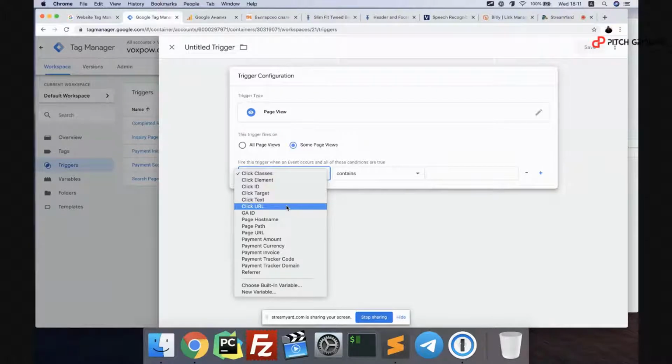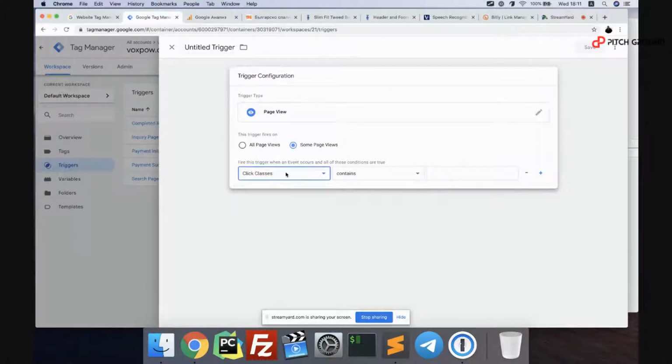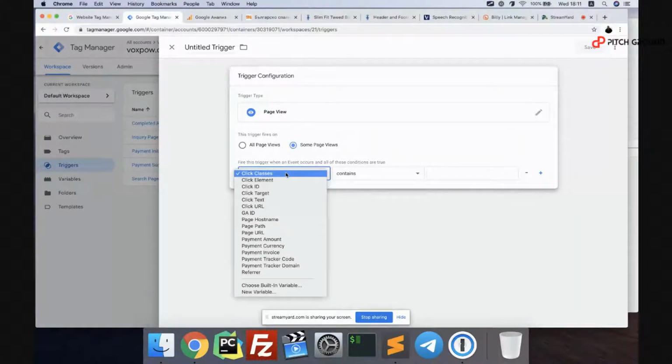You'll see every variable which is available for the triggers. So if you don't see something you want, you can go back to variables and configure or just enable it if it's built in.